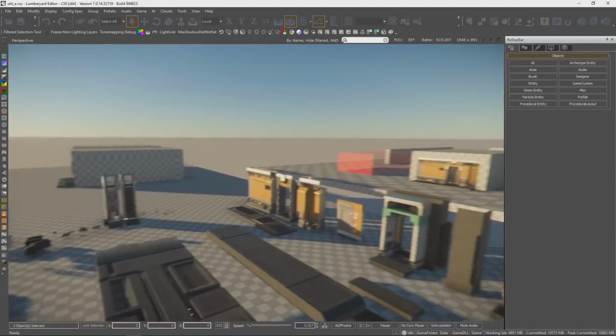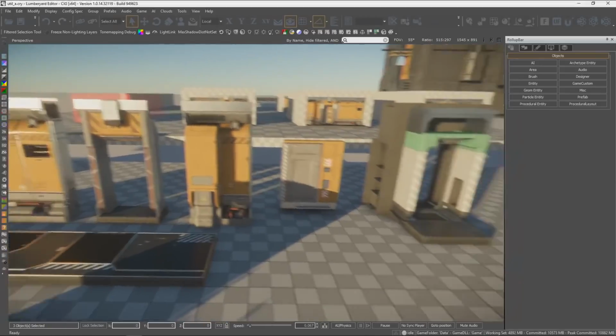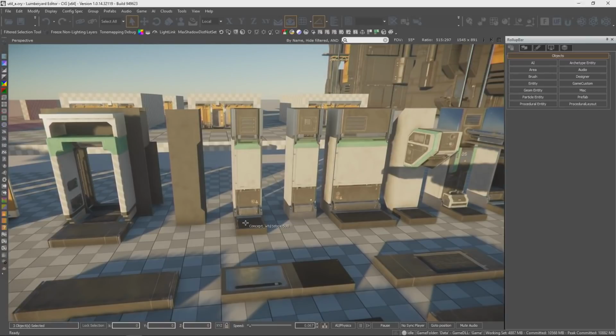These here are the props. I'll go through them in a little bit. And this is the facade outside of the hab pod. So these are very modular. Now, what do I mean by modularity? Essentially, we have to build things to be as reusable and customizable as possible.